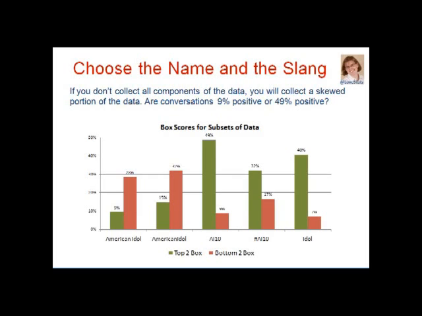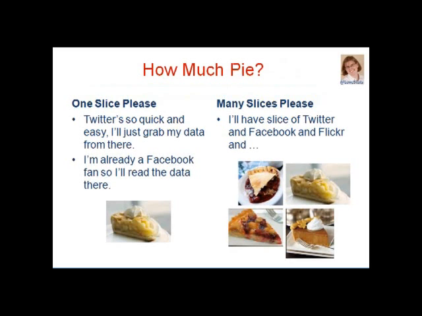So now imagine what would happen if you were tasked with evaluating a TV show and you neglected to include one of the more popular brand references. In this case, it could be the difference between a TV show being canceled or renewed. So now we've made sure that we're collecting all of the right brand names for our data set. But that's not the end of it.